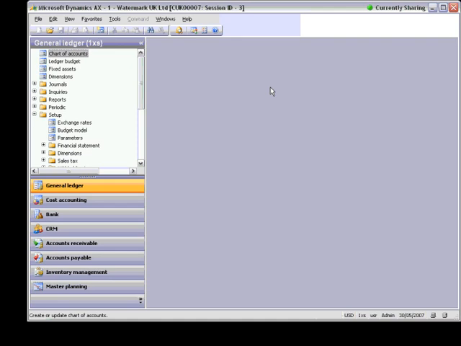The next situation is one where the consolidated company does not have a chart of accounts and you want to use the subsidiary chart of accounts in the consolidated company. And there are 2 points when using this method. You can enter a manual mapping on the chart of accounts in the subsidiary. This causes the mapped accounts to be created automatically. And do not enter mapping. This causes the chart of accounts to be created in the consolidated company as data is transferred from the subsidiary.